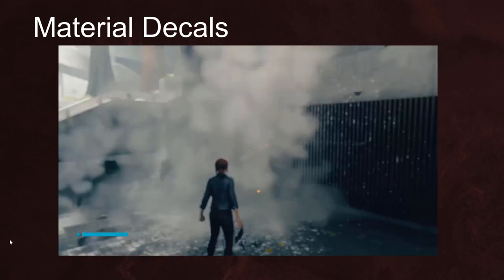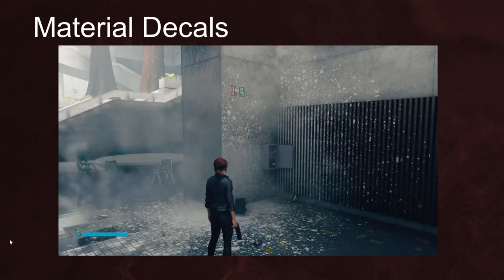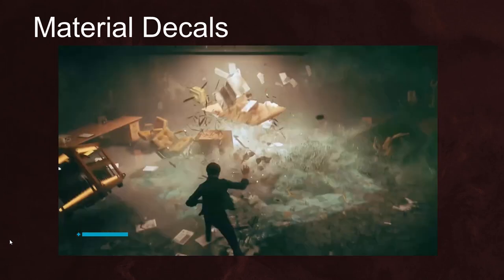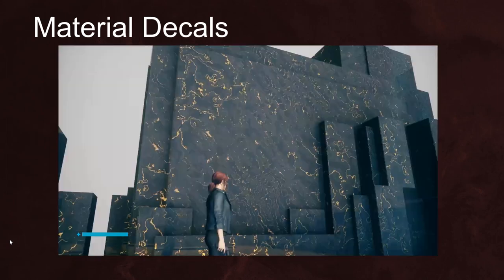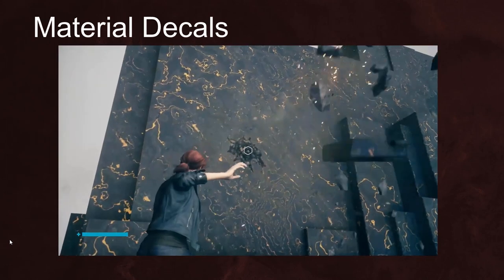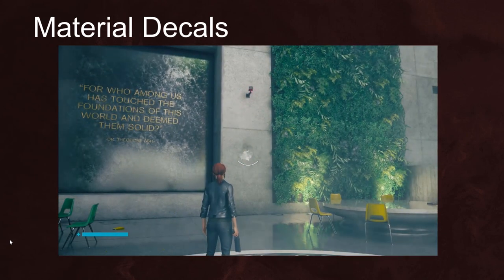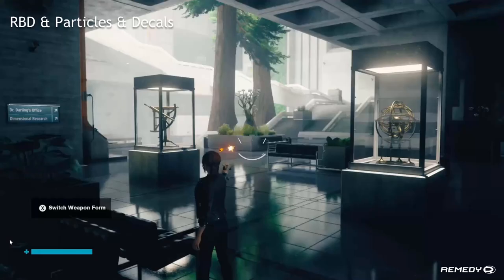So especially if you slam on the ground like that, or if the fire extinguisher explodes, or you do the melee attack, you always have some kind of response of your environment, although the environment doesn't actually respond. All we do is basically paint something on the wall to give you the right feel. But that really makes a difference in the right circumstances.